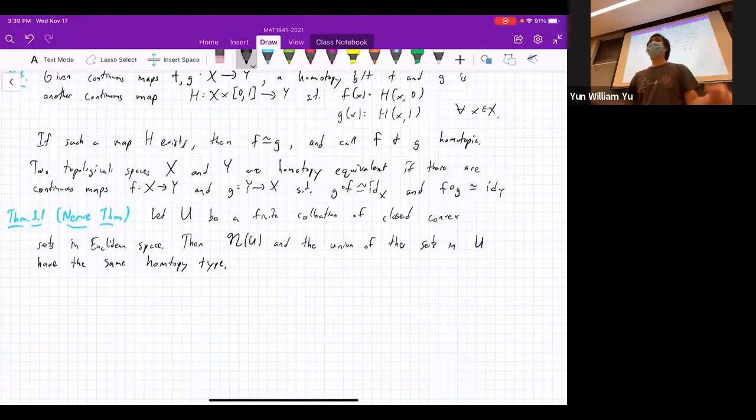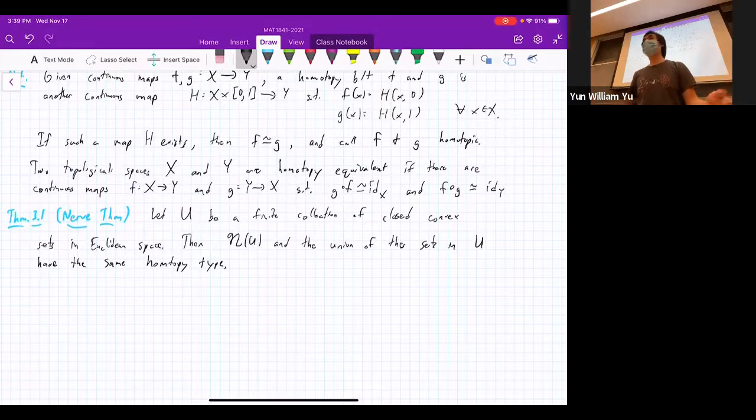Okay, so basically this is just saying that you can sort of approximate this cover of a topological space with its abstract simplicial complex. They have the same homotopy type, which is quite important. But of course, we still need to construct the appropriate cover, right? So now we've sort of shifted the burden of the work away from, oh well, once you have some cover, then there's some equivalence, right?